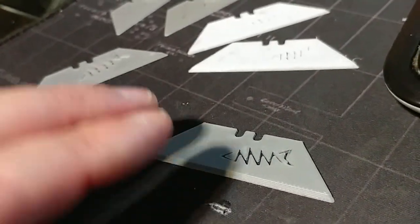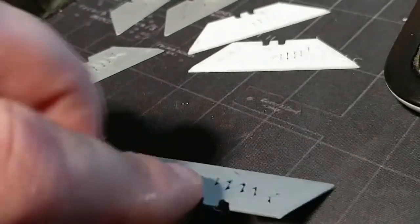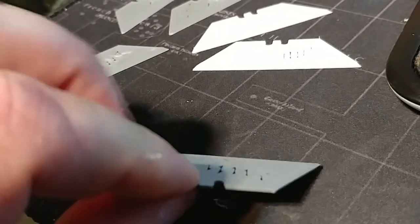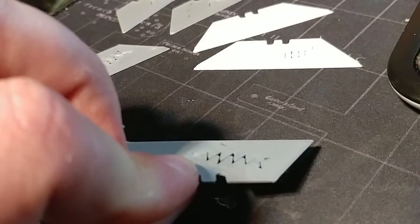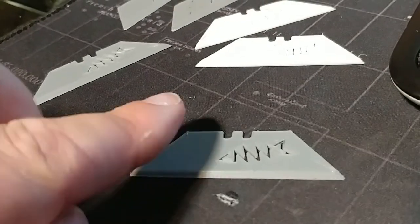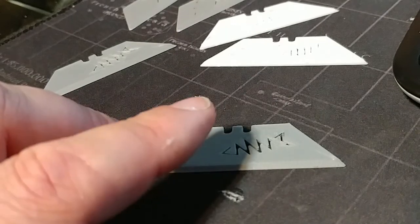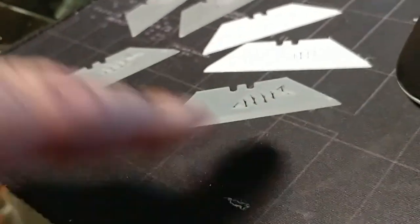But if you guys wanted to do something like this and you wanted to make this a little more interesting, make the first layer without the cutout. So take two of these knives, put them together, the first one without a bevel, and just have the first layer, the first 0.2 or 0.4 millimeter, be without the cutout. And then after it's done drawing it, what I would probably do is a sequential print where it would only do 0.4 millimeters at a time and then move on to the next one, next one, next one.